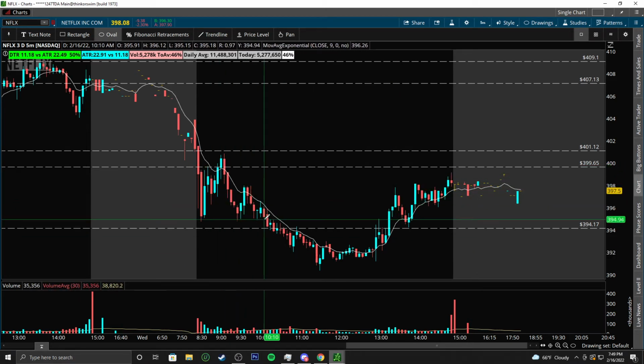It takes a lot longer, a lot more price action, a lot more strength in buyers, a lot more fighting, as you can see, because you have to go up, down. It's just a lot more price action. It takes a lot more time. You can see it took all day just to get it around here again.